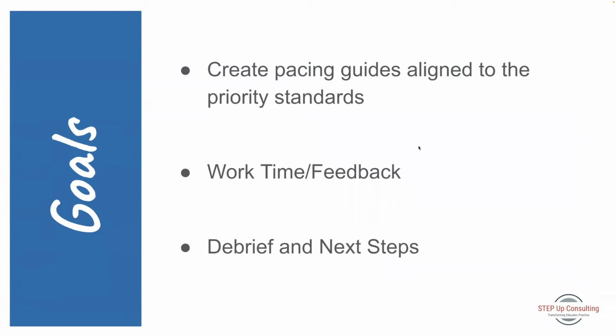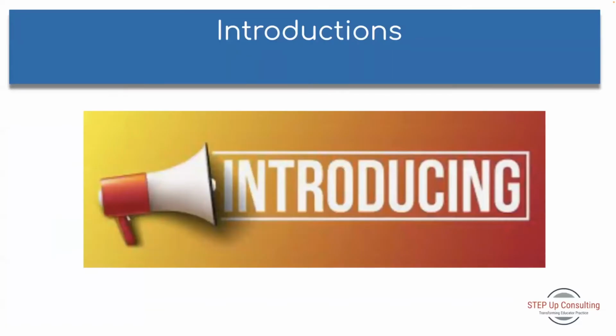So today our main goals for this video are to help you create a pacing guide aligned to the priority standards. Unless you have someone from your district who's leading this work, they will have a work time and give feedback to you, and then we'll debrief next steps at the end. If you're watching this video and you're facilitating, you might pause the video at this point and do some introductions.